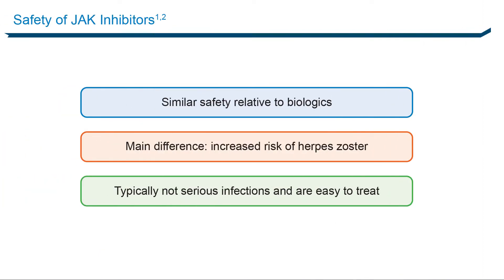You're taking a pill that's inhibiting a key inflammatory pathway throughout your body — working on JAK1, JAK2, JAK3, TYK2, and every cell in our body that has those kinases. Despite that, the safety is the same relative to a biologic. The only thing that seems to stand out is a slightly increased risk of zoster or shingles with these agents. In North America it's not particularly increased, but in the Asian patient population it's probably a little bit higher — probably twice as high. This does not appear to be related to pharmacology, and immunization for zoster can be attempted and is probably effective.